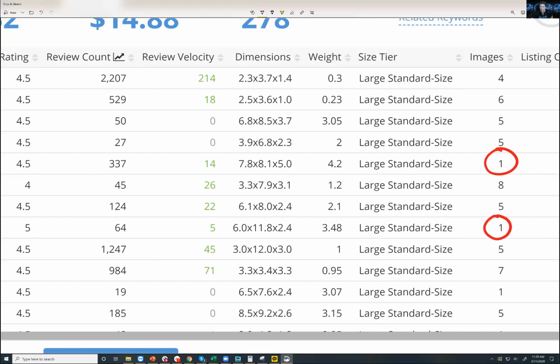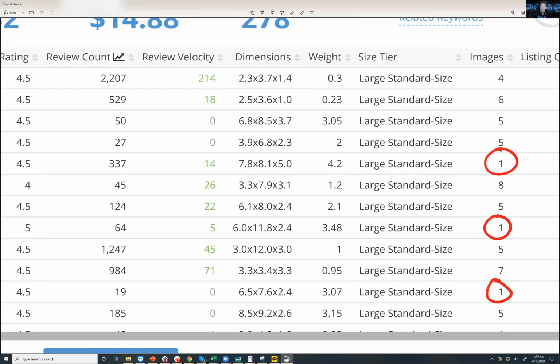Multiple listings on the first page who are obviously doing well, but they only have one or two or three images. To me, that could be a sign of opportunity because any experienced Amazon seller knows that you need as many images as you can. So if you come on a page and you see a whole bunch of sellers doing well with only one image, their listing probably is not that great either. And hey, that could indicate opportunity.